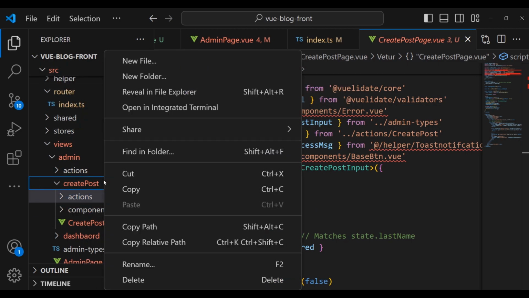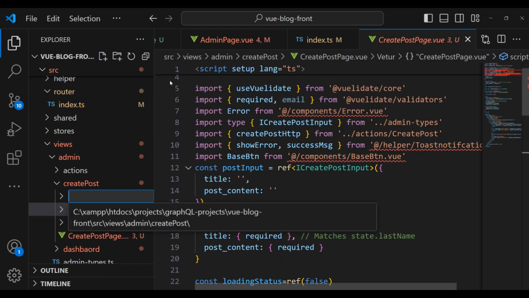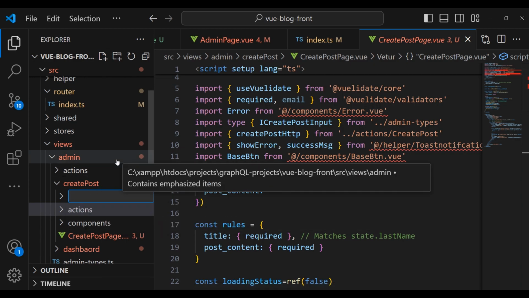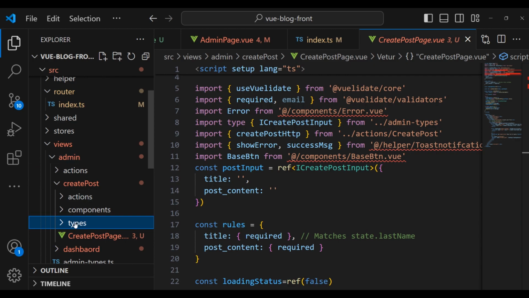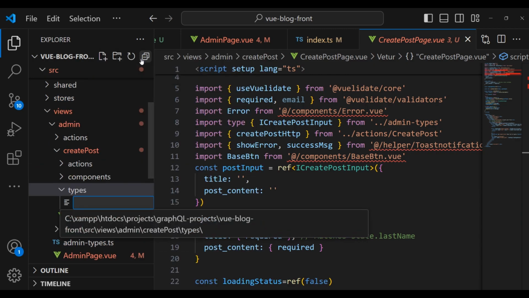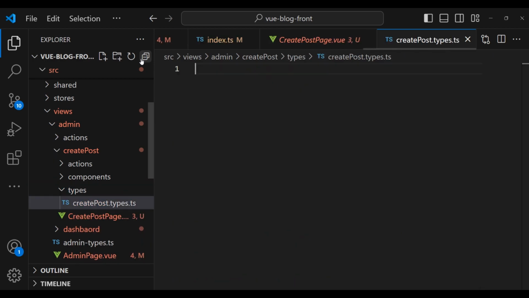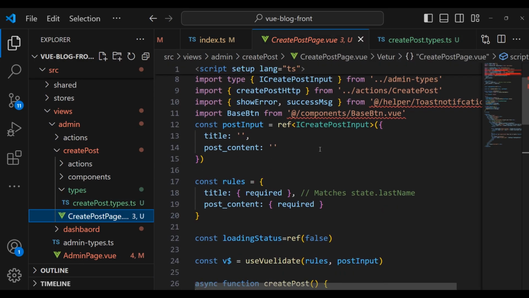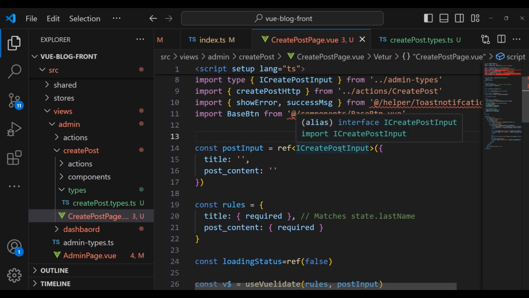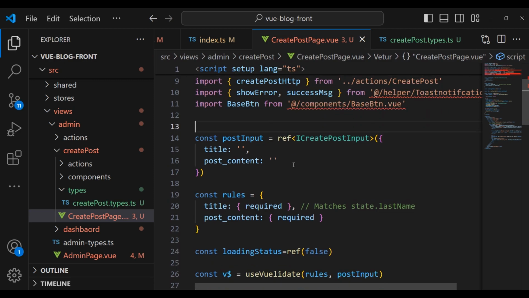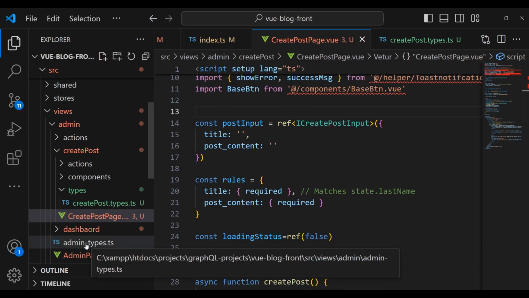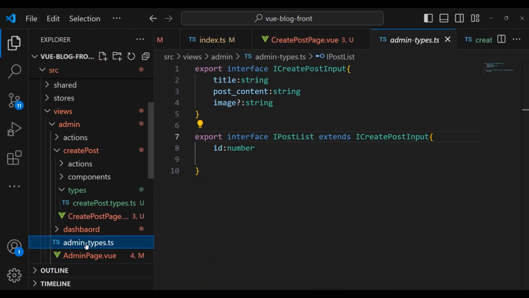The third one, tabs. For the create post, here we need to pass a type, let's say tabs, and then here we need to create a file, create post.tabs.ts, like this. If we move within the create post page, here you can see we got a tab. We got a tab, ICreatePostInput, and this tab is located in these admin tabs, and it is not better at all. Now we need to import this.